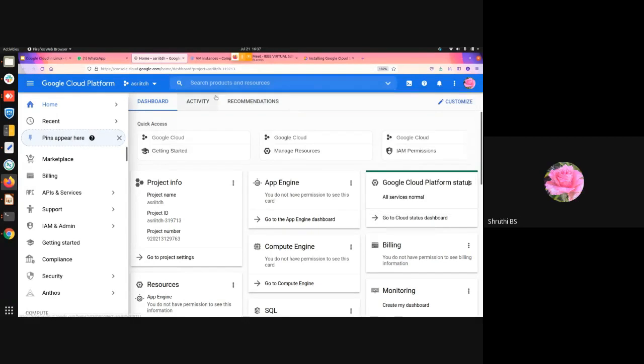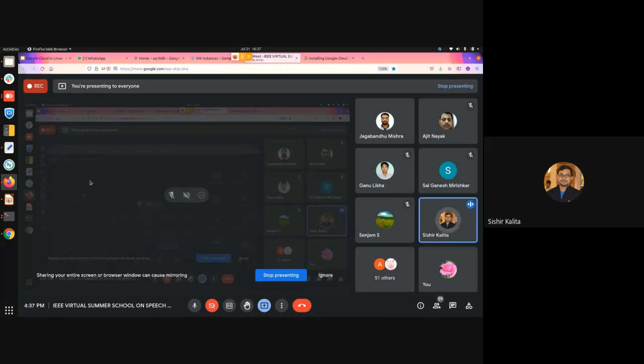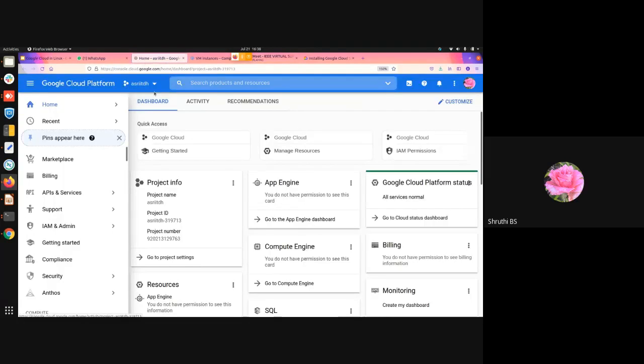Shruti ma'am, before that, show them what they will see if they log in, because they will see this one only. Okay, so it means with the gcloud command, I'll type and show them. That's what you're telling, Shishir? Okay. Yes.